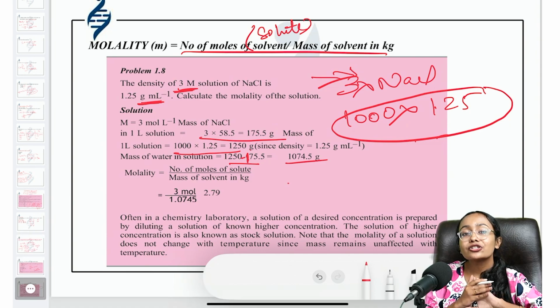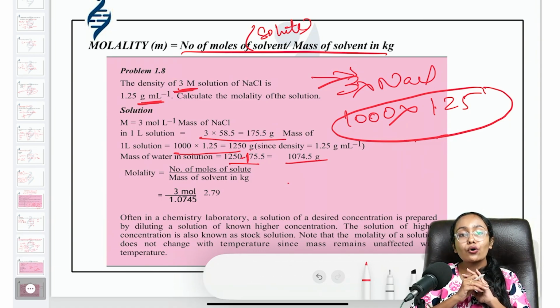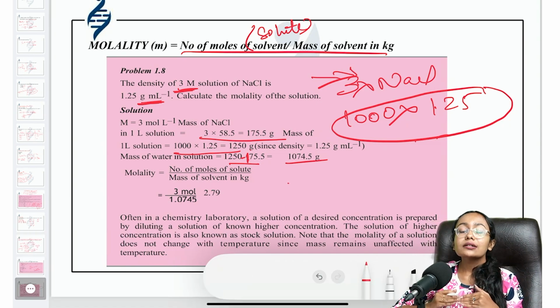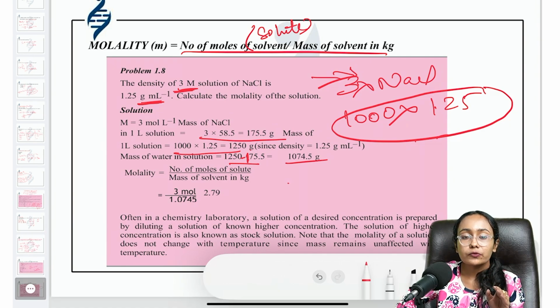So by that, this chapter of some basic concepts is over. Make yourselves thorough with the numerical problems from this chapter. For sure, you'll be facing a few numerical problems which I've done in my session in your board exams. 100% sure. So listen to the parts again and again, part 1, 2, 3, 4, and make yourselves thorough with the numerical problems.